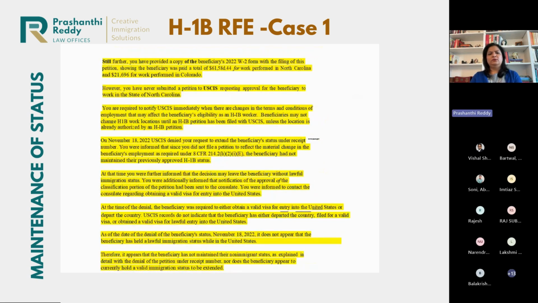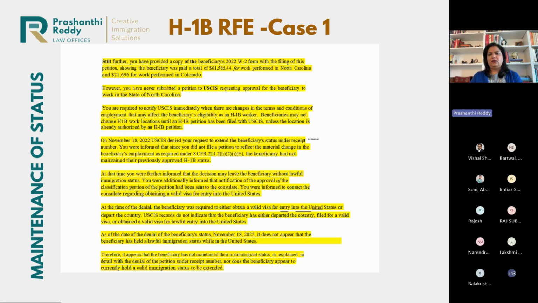So based on all this, what we did was we tried to respond in the best way we could. We showed them, with reference to the address issue, that even though they say North Carolina in all the taxes, the person actually did work out of Alabama, and we showed proof of physical presence in Alabama. We showed his copy of his lease. We showed all his utility bills. We showed his credit card statements, his bank records to show that he actually was living in Alabama, right?